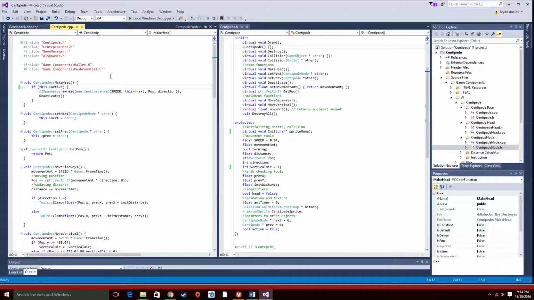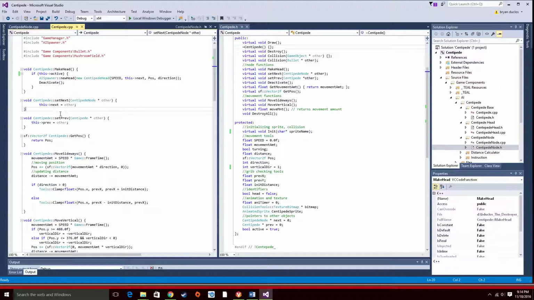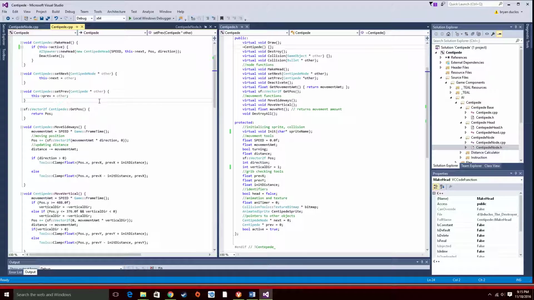Anyway, here we have the functions set next and set previous. Next takes in a Centipede node further down. Set previous takes a Centipede, because it could be a Centipede head or a Centipede node.